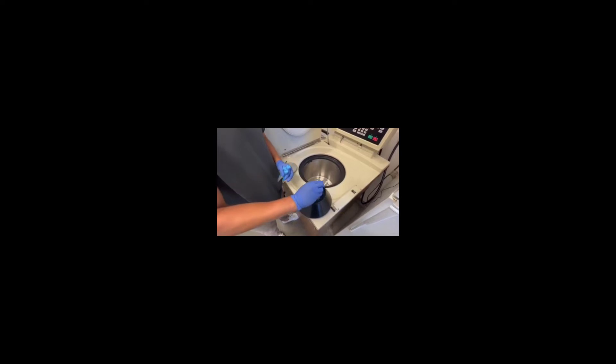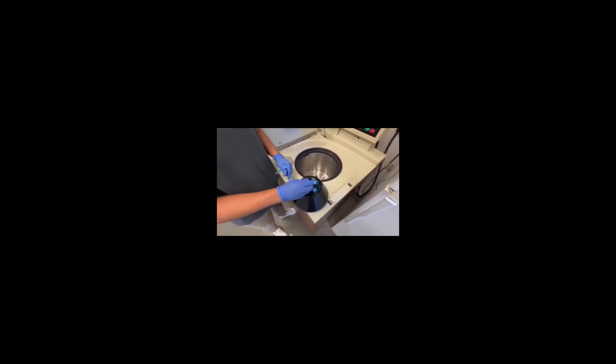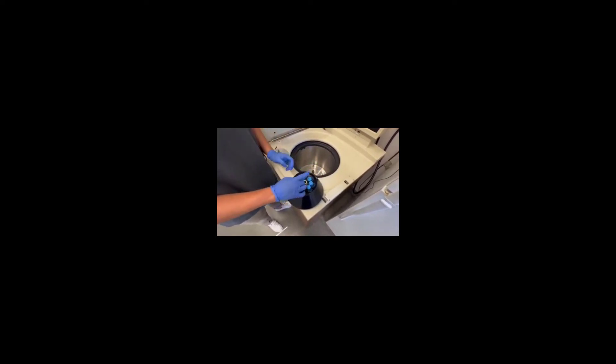If you were to have four samples, you need to set it up like so where the weight is evenly distributed across this circle here. And then you guys will have six on your day one, so on your first day your centrifugation is going to look like this where the weight is evenly divided amongst it.